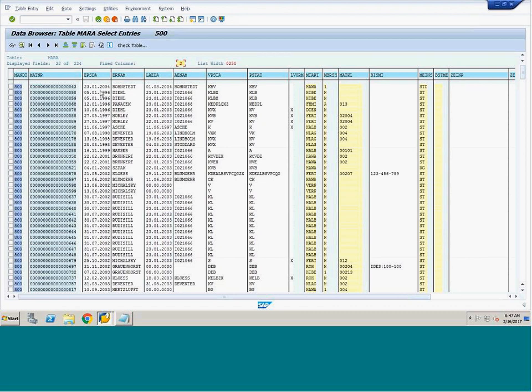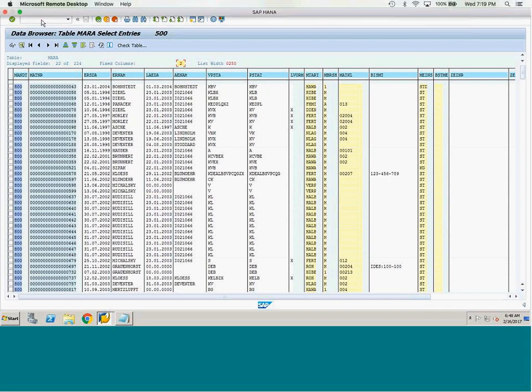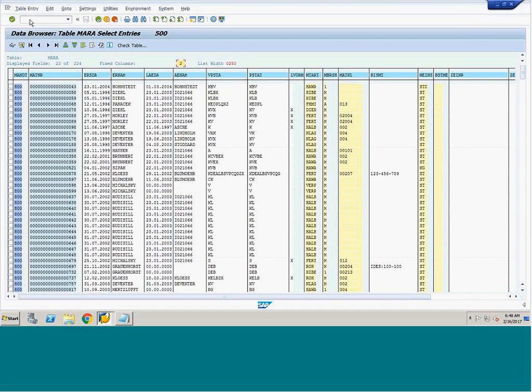This is the date when it was created. This is the material name. Whenever we create a material, the entry for that particular material comes and sits here. Similarly, if I want to check the customer master, I can just put in the name.